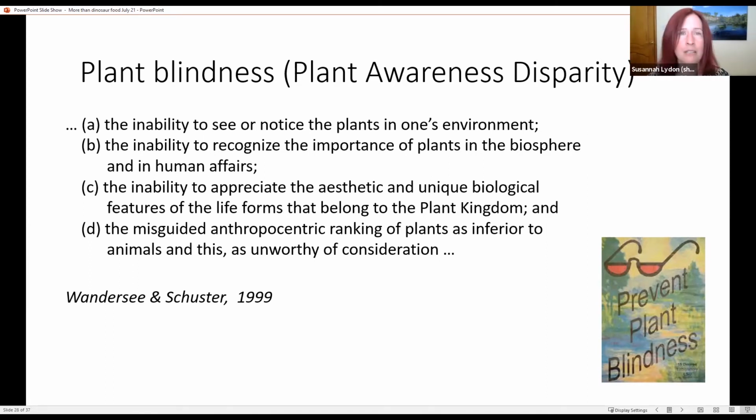And that's partly evolution. We are designed to notice things that might be a threat or things that are novel and moving. We haven't evolved to maybe notice plants as much. Although in some ways you can argue that actually that's in the long run more useful. And academics called Wandersee and Schuster, as recently as 1999, sort of crystallized those ideas in this definition here, plant blindness. Is plant blindness there when we look at fossils? I would argue it definitely is.